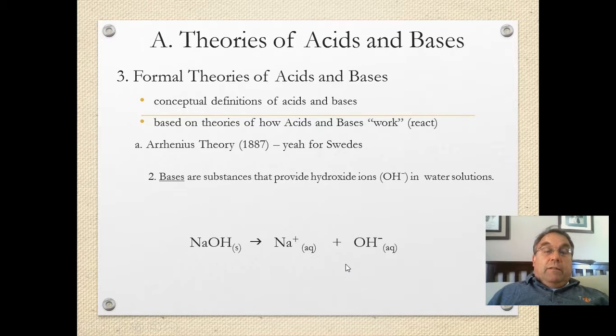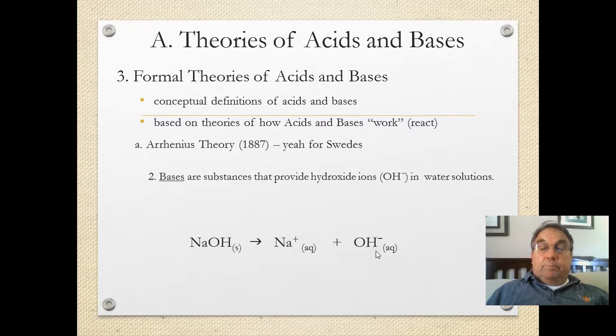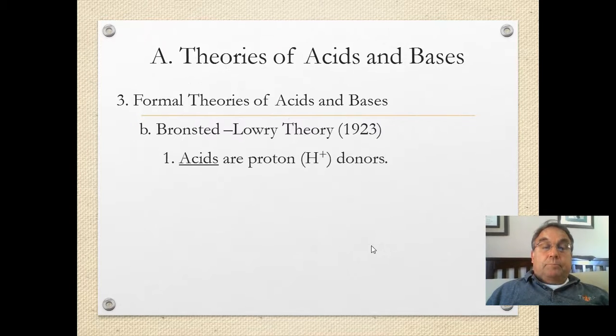Okay, he went on to say that bases are substances in water solutions that provide hydroxide ions. So if you look back at all those common bases, they all had hydroxide in them. Okay, so the active ingredient in a base is hydroxide. Now, interestingly, when you add a hydrogen ion to a hydroxide ion, what would you get? You would get water. That's the essence of neutralization.